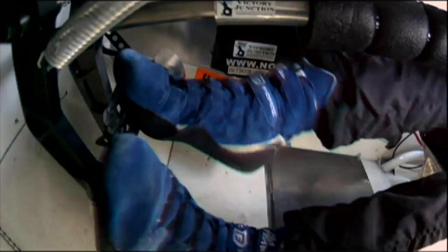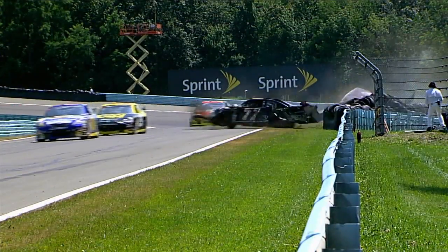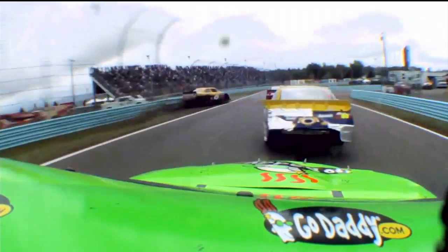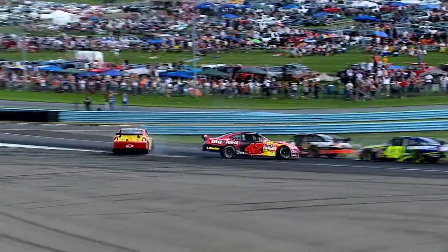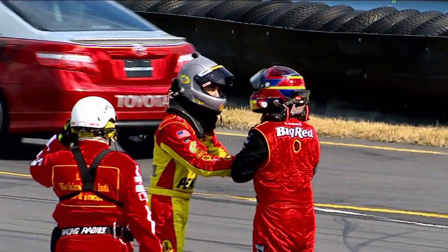Heel toe, left brake, shift. One ill-tuned instrument. Rebel off of turn number 9. Big wreck behind you. One sour note. Oh, big crash in turn number 2. David Rudiman hard into the wall. One toe out of place. Harvick is not a guy you want to mess with. They're going to fight. I want to see this.